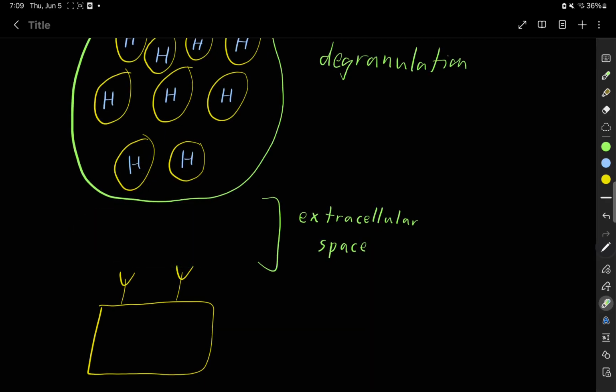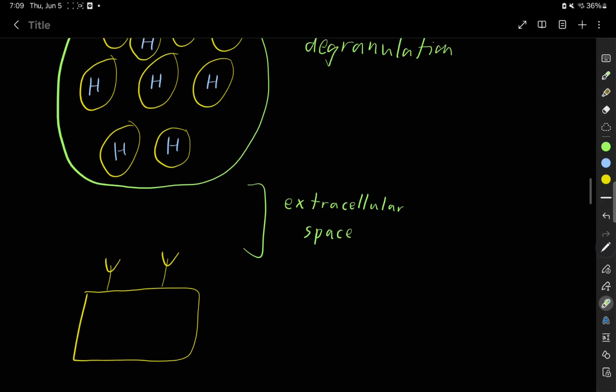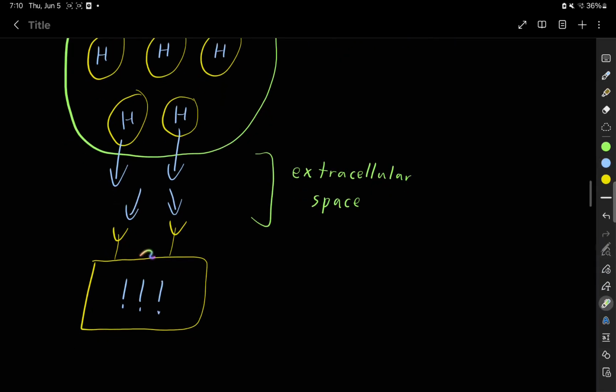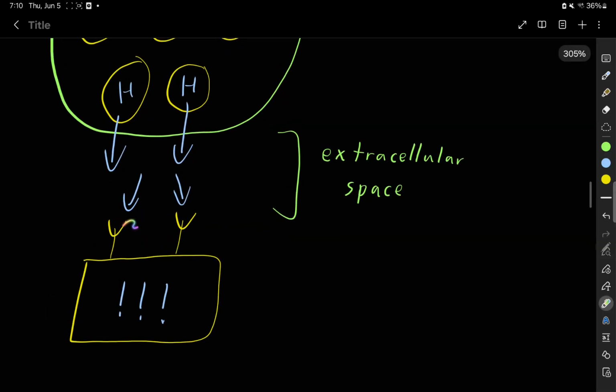Now, when they are released into your extracellular space, you can have other tissues or organs nearby, as shown by this little yellow thing. So this is an example of a tissue, and your tissue will have receptors to which histamine can go and bind to. So after histamine leaves your mast cell, it can go over and bind to your receptors and produce responses in your tissues. Now, depending on where in the body you are, different types of tissues can be present. So this tissue is variable. It can be lots of different things. And depending on what tissues are present and what receptors are present, the response can vary. So as we said before, histamine can do lots of different things.